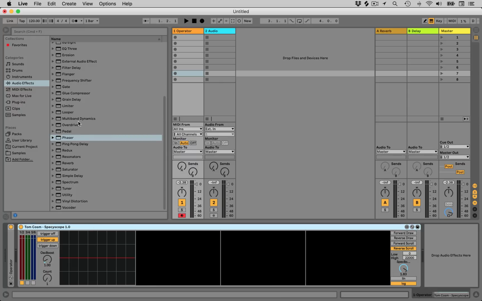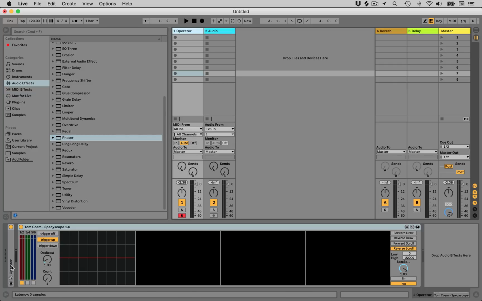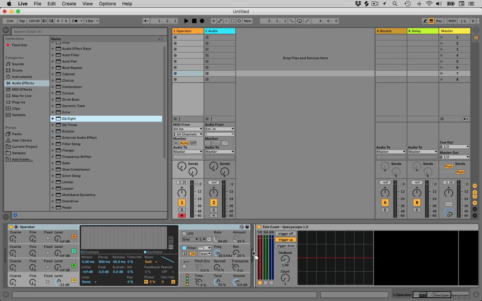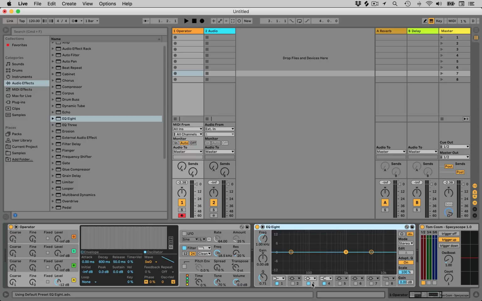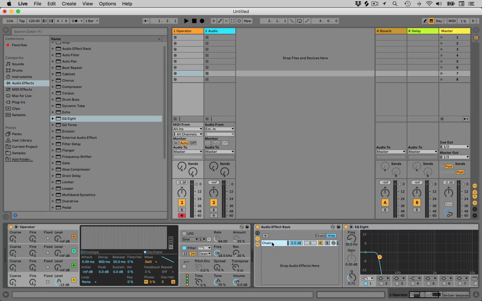I'm gonna delete the phaser here, and I'm gonna put a phaser on this audio channel. I've already got one, just as a reference. So let's build one. I'm gonna double click my Operator to open it up. And I'm gonna be using an EQ Eight here. So I'm gonna turn off poles 2, 3, and 4. We just want one pole, and I'm gonna make it a 4x low pass. I'm going to group this together into an audio effect rack, and I'm going to name this chain low. I'm going to duplicate this chain, rename it high, and you might have guessed it, I'm going to change this to a 4x high shelf.